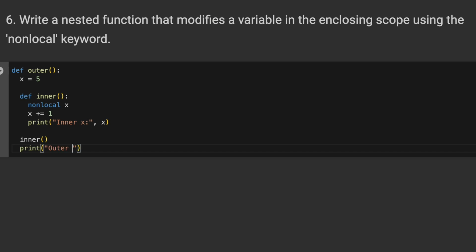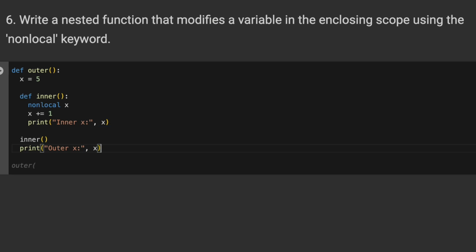In this nested function example, nonlocal allows the inner function to modify the variable x in the outer function scope. Now, let's define a constant.